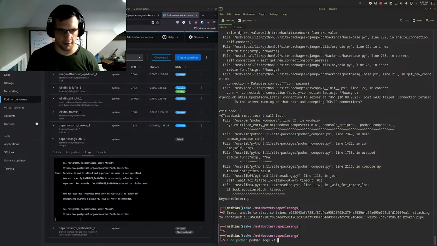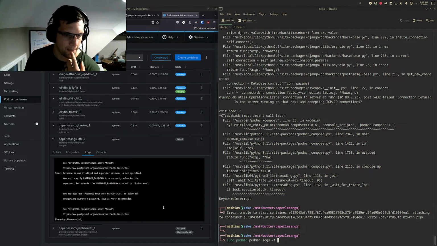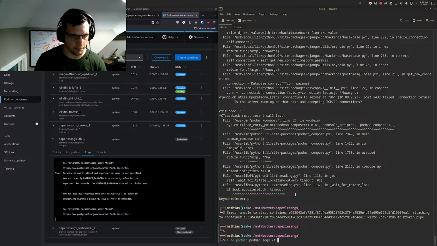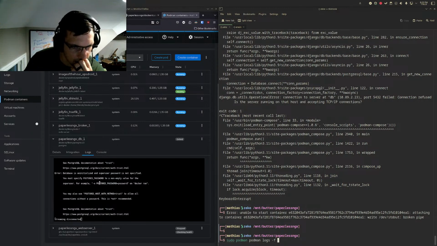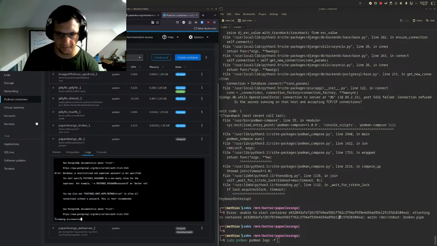Podman logs -f. The issue is getting Podman logs to work with this is not always fun. But then the containers, yeah, it's fun.